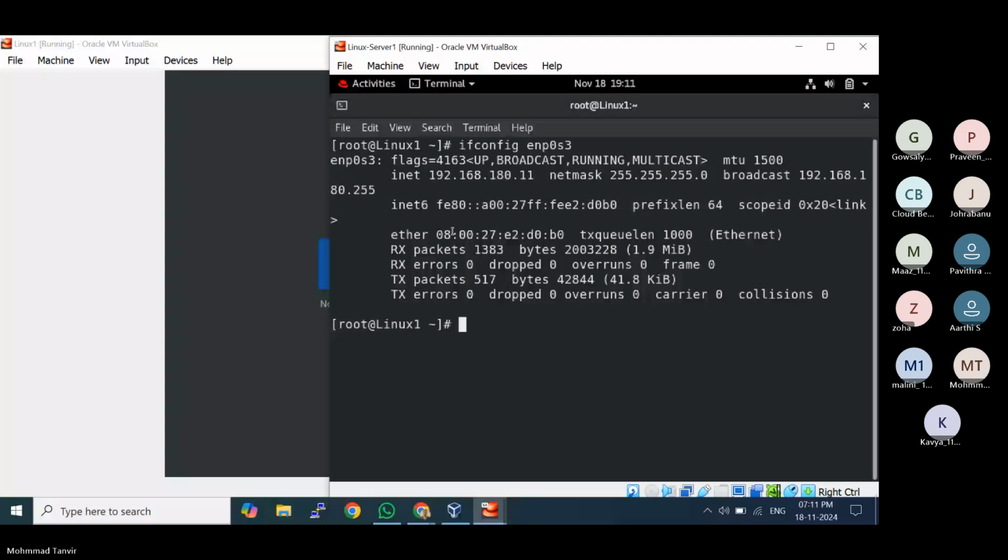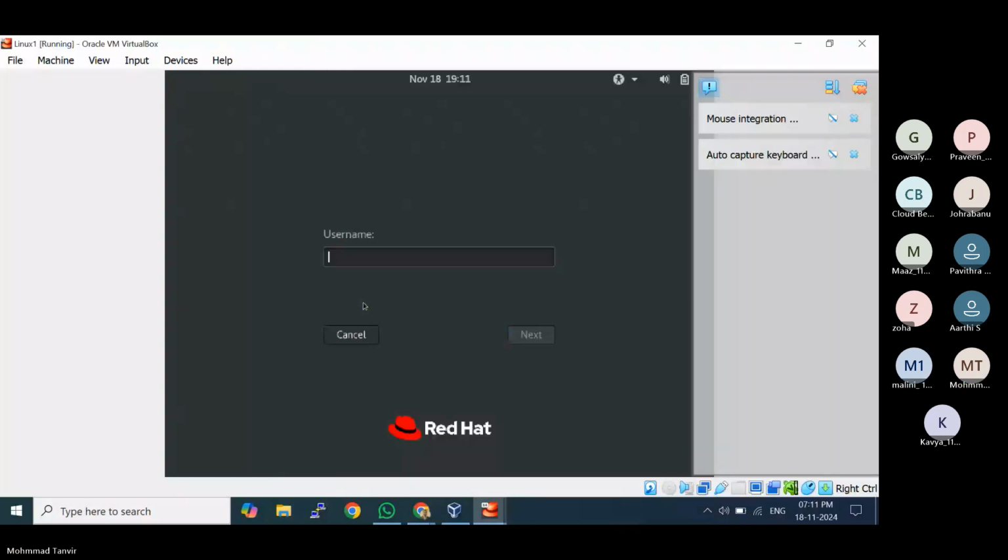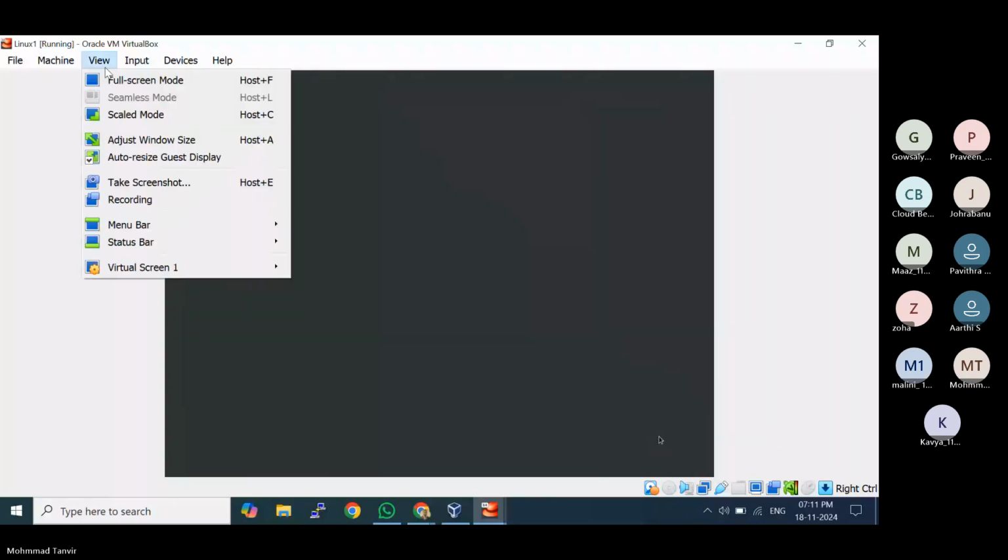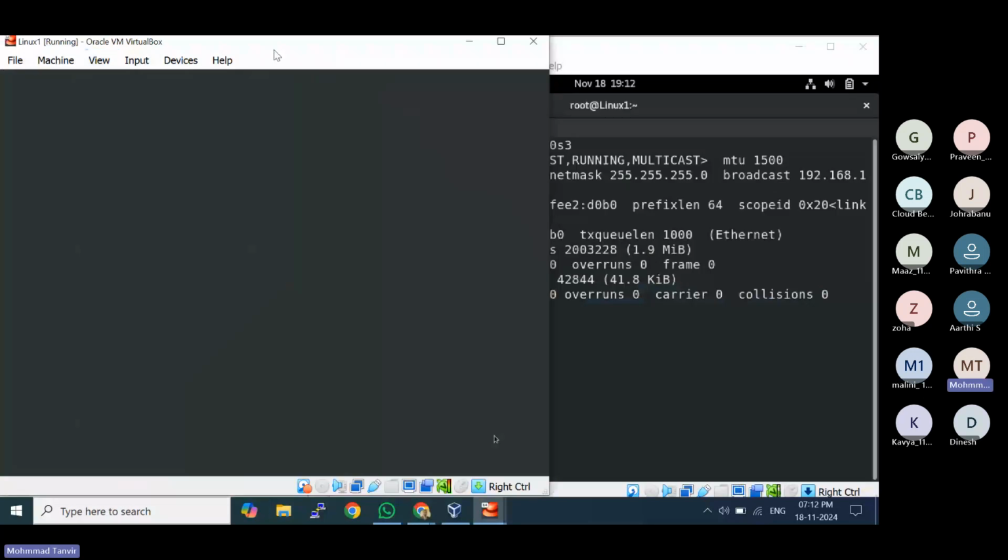Now with this, what can we do after configuring IP address? After configuring IP address, let us configure IP on the second device also. So this is device number 1.